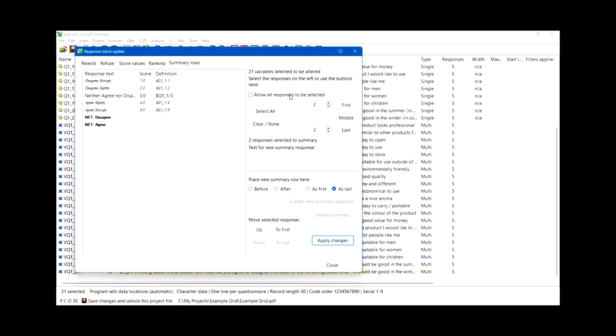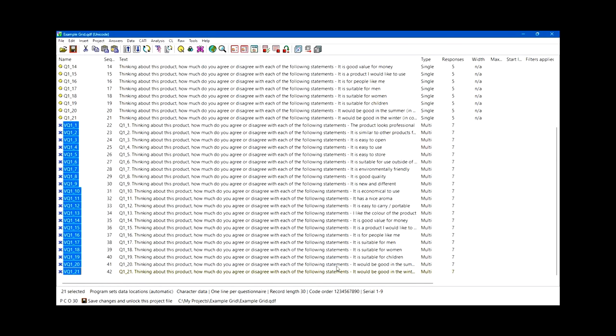Notice the box tells us that 21 variables will be altered, and we apply changes and close. Looking down the list of entries, we can see that all variables now have 7 responses, and if we double-click one and move down the list, we can see the net summary response definitions.